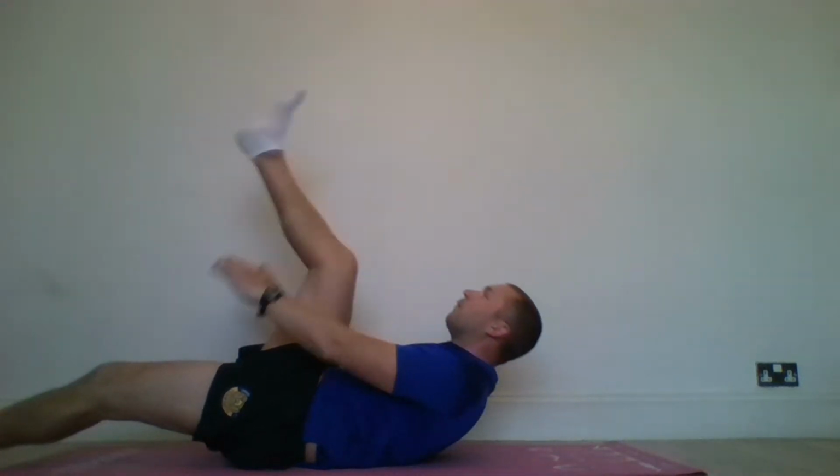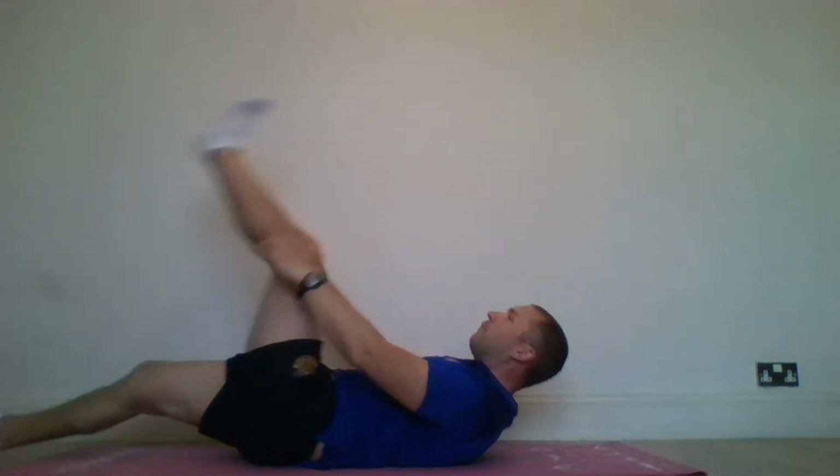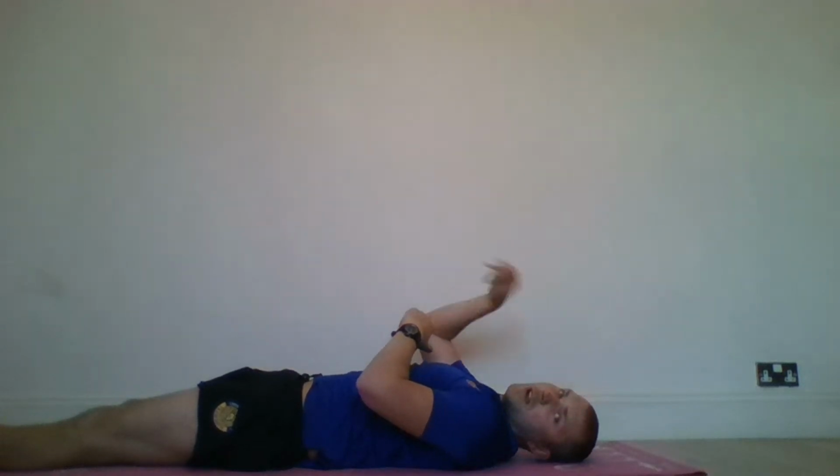Four more then. So it's in 1, 2, 3, and 4. Perfect. For some of the exercises, you'll feel more intense than others. Are we going to go again? So in 5, 4, 3, 2, 1. Here we go. So again, bring that leg up.